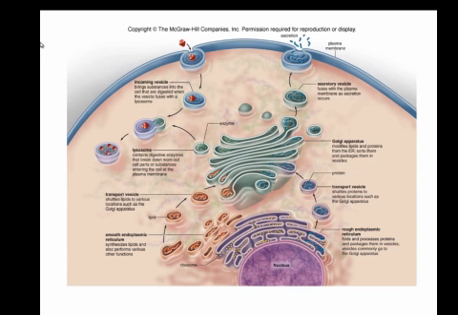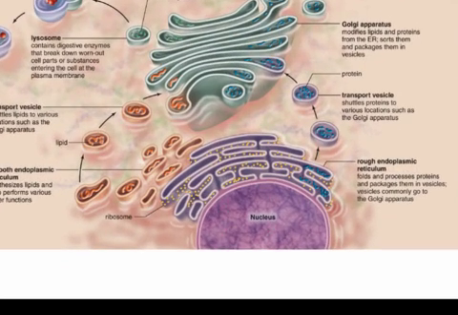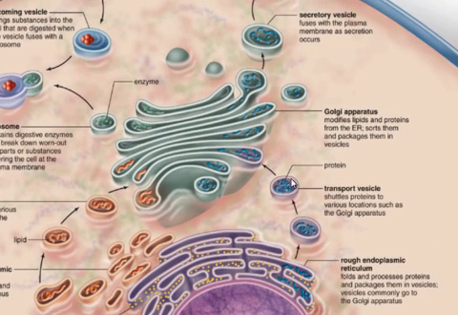So this diagram shows the endomembrane system. Again, if we look down at the very bottom, you see the nucleus. Extending out from the nuclear envelope is the endoplasmic reticulum. Again, the little yellow dots are the ribosomes. So we're going to build some proteins on those ribosomes. And then you see these little transport vesicles. These are little shuttles, little spheres of membrane. They break off of the ER.